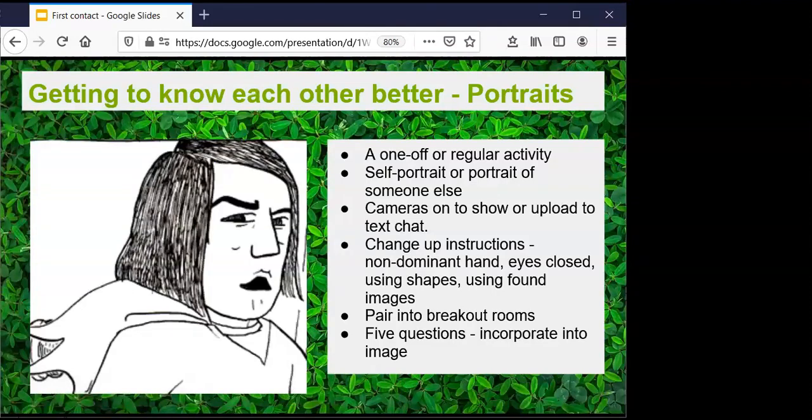So this is getting to know people better and drawing portraits of them. And you might think that this is predisposed to people who are extremely artistic, but it is not, because this activity is done by you using your non-dominant hand. And it's all about getting to know the other person, and being able to draw your perspective of that person and then communicating that back and even having a feedback session about that. So as you can see here, this can work well in breakout rooms, and we experienced breakout rooms a little earlier. And you can also add questions to it as well.